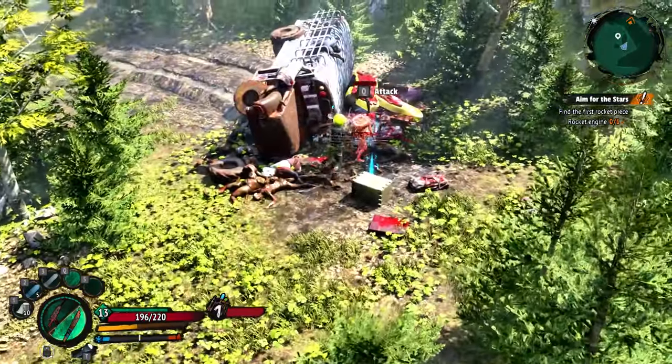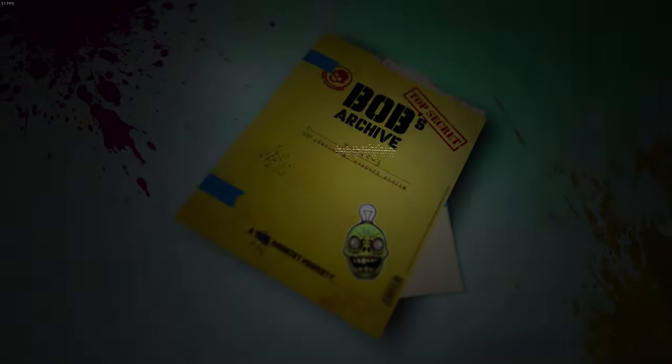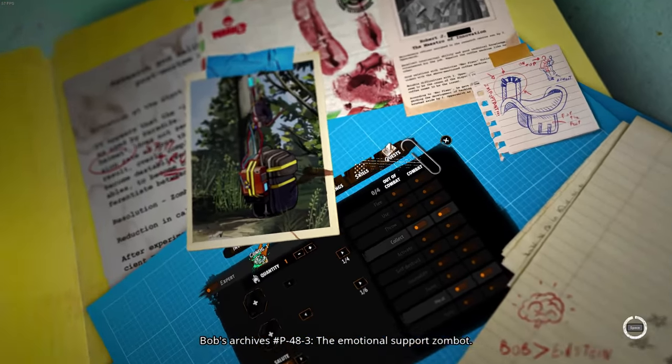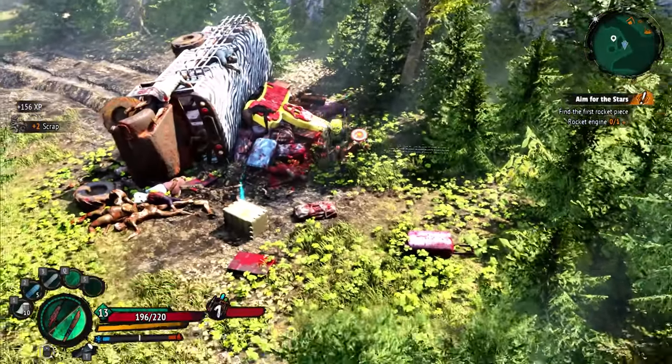All right, so this is where Bob's was the first time. This is where we learned something. Can we learn anything else from this? Bob's archives, emotional support zombie. The emotional support. Okay, we've already done that one. It's just still got the little icon there, even though we've already read them.